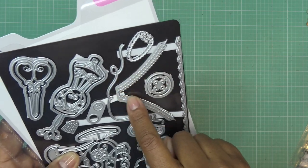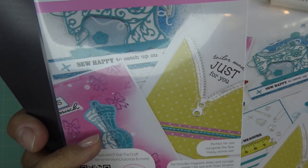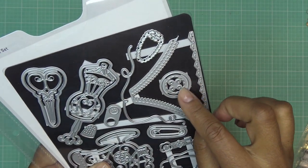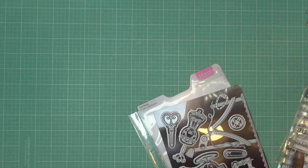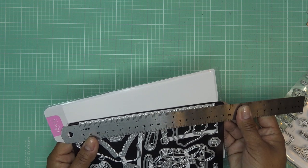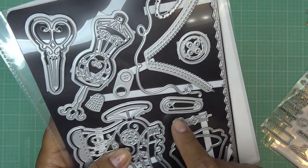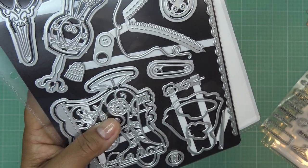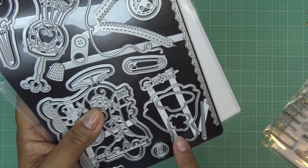We have this piece that looks like a zipper — a zip opening. On the back you can see some examples of what things might look like paired together. There's a larger button die with an inlay — an outer circle and inlay. And look at this edge die — it's just over seven inches long, so that's a really nice border edge you can layer up. We also have a safety pin die, with the pin itself, plus a background with little decorative buttons and what looks like little stitchings or a needle.